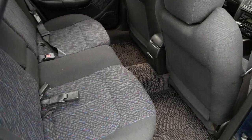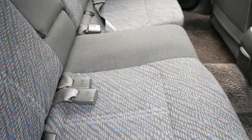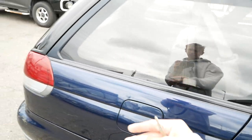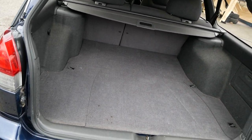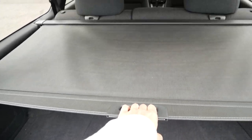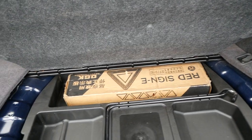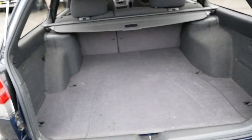The back seats are nice because they fold down flat — you pull this little lever to pull the base of the seat up. I'll have photos of that on the website. It's a great perk so you can lay longer items all the way through the back of the wagon. There's tons of cargo space, and this one has the factory cargo cover in good shape. There's a little secret compartment with spare tools, emergency triangles, jumper cables, and a spare tire underneath. You also have your jack and extra hidden storage in the compartment on the side.